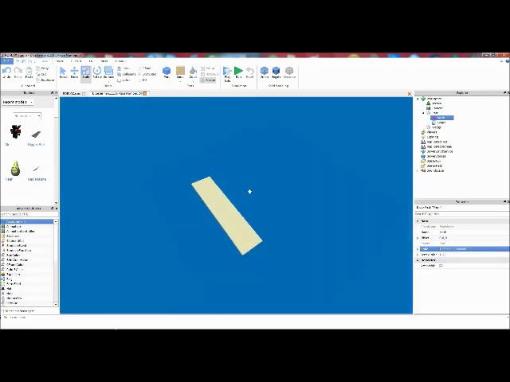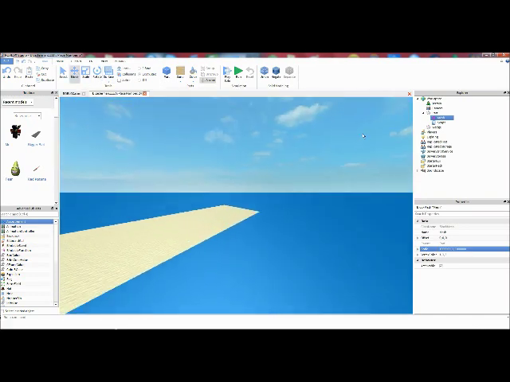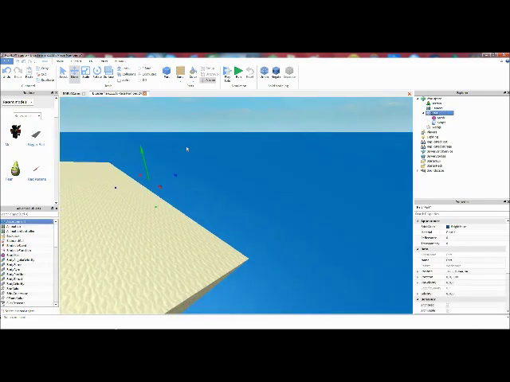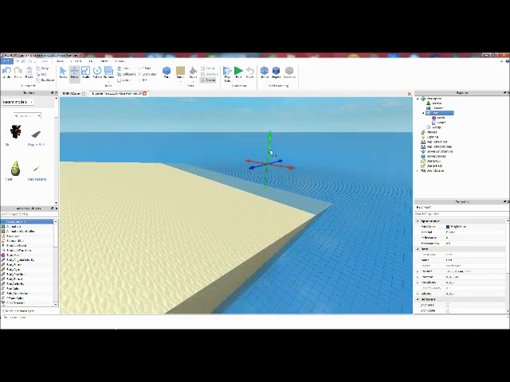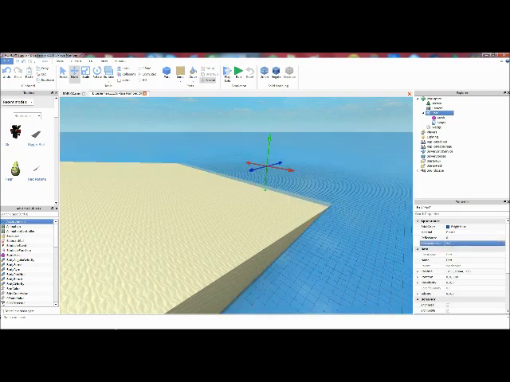Now you're going to notice that there is a blue void and it's covering your beach. This is completely dealable. You just select the move tool while holding the part, and you can move it to any place you want it. I'm going to keep it like this. And some other thing you can probably do, I actually haven't tried this yet, but I think it might work. You can probably change the transparency so it's sort of see-through, which is pretty interesting.